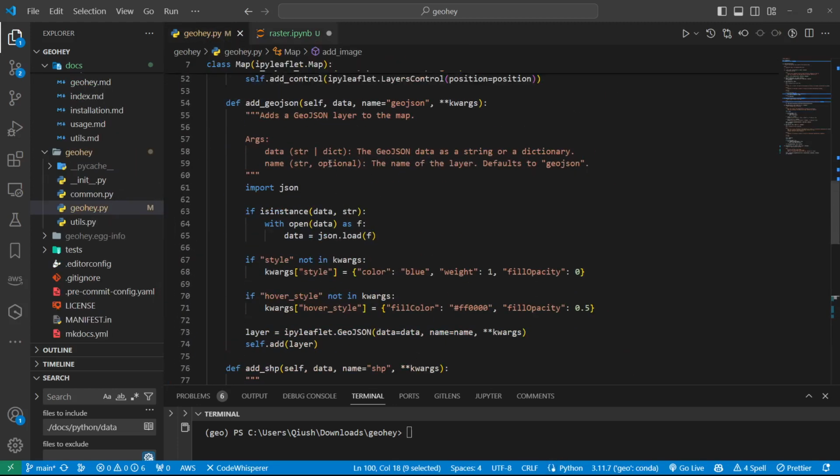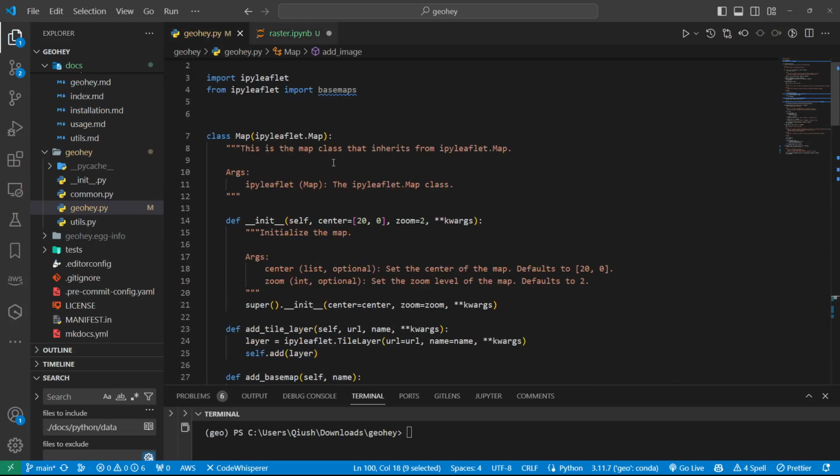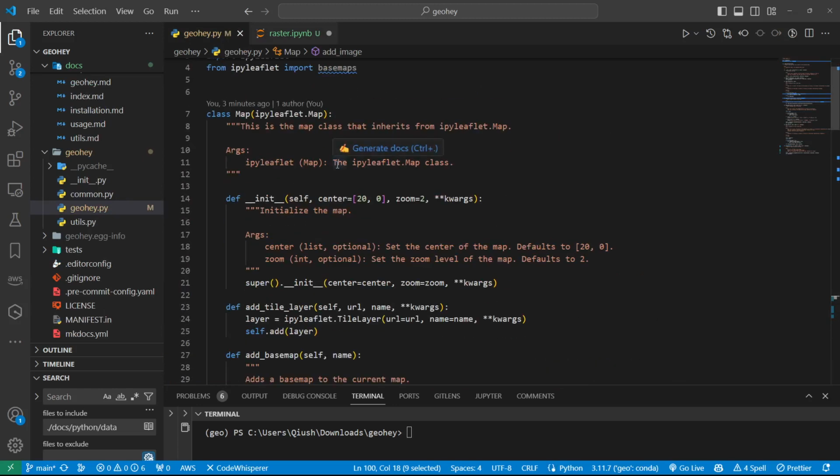So I would do it here. I will go back to my map class. By default, I want to enable the scroll view zoom. So here, let me show you. I'm going to maybe add another tab in here.